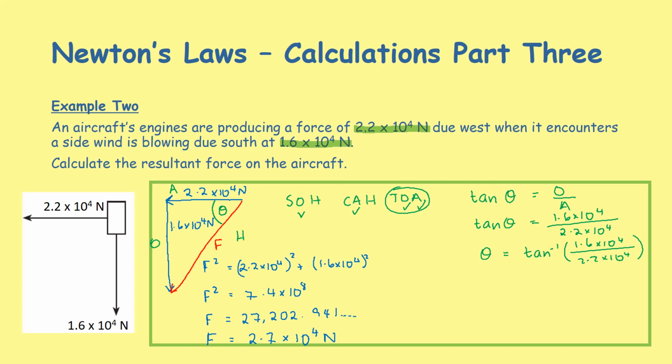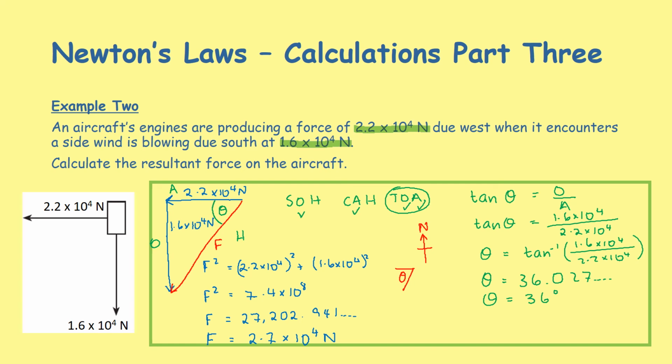And what I get just there is an angle of 36.027 and so on, but we want to round this to a whole number, so 36 degrees. Remember, just like the last question, we want to show this angle as a bearing from north. I'm going to draw on our little compass just here. North is pointing up the way, but our angle looks like this, doesn't it? So what we want to do is take the bearing from north.